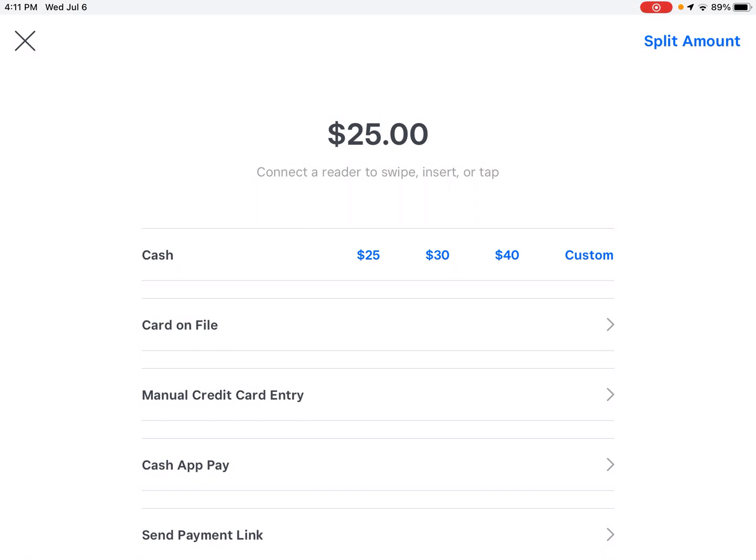The first line shows you various values for cash. In this case, the total amount that is due is $25, although the customer might give you a larger amount of money, in which case you would have to make change. In that case, you would either select the 30 or 40 or another custom amount by hitting the custom button. By doing this, the system will let you know how much change is due to that customer based on the price of the current sale.